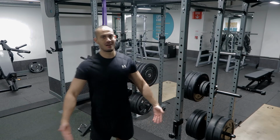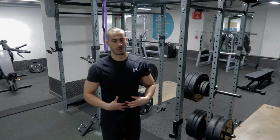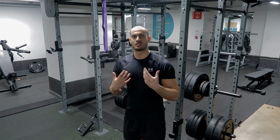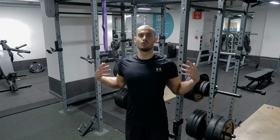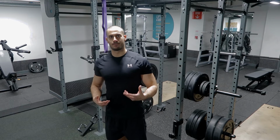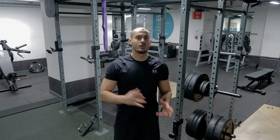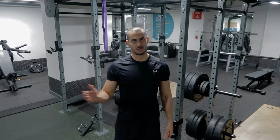Now that was just half the body. We talked about the abs, of course. Make sure they are tight. The chest, if you've got a tight chest, make sure you do some stretches to relieve the tension and just be more flexible. Because when you do this exercise, it's better to go through all the range of motion.